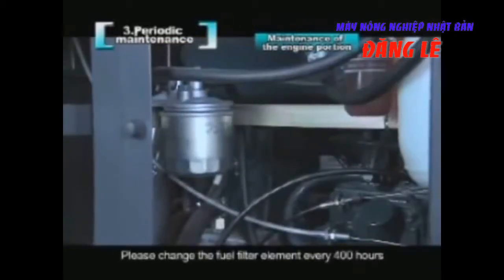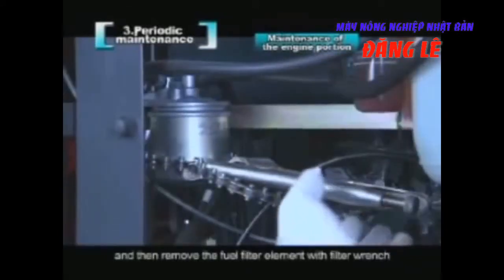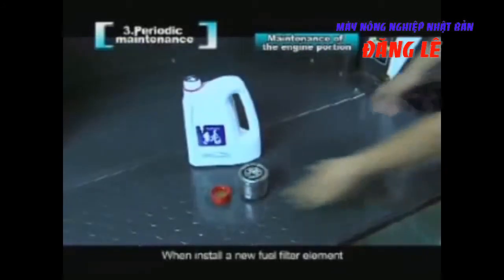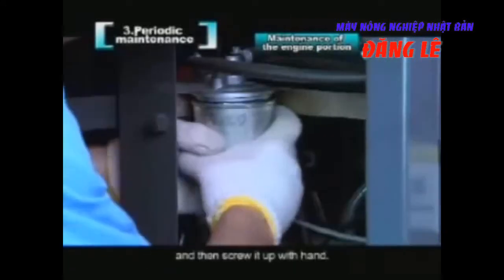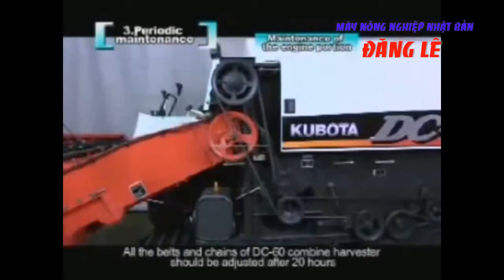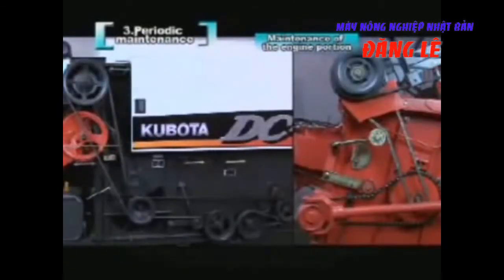Please change the fuel filter element every 400 hours. When changing it, please shut down the switch of the water separator and then remove the fuel filter element with a filter wrench. When installing a new fuel filter element, paint some engine oil on the rubber sealing ring of the filter with a finger, and then screw it up with hand. Do not use tools such as a filter element wrench when installing. All the belts and chains of the Dc70 combine harvester should be adjusted after 20 hours. After that, adjust once every 100 hours.